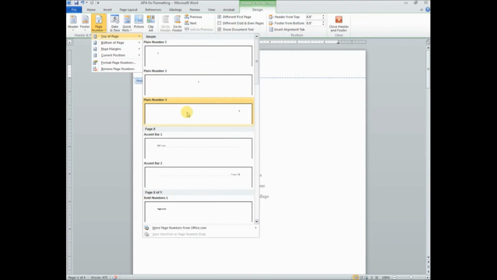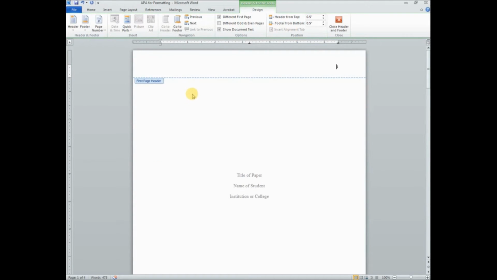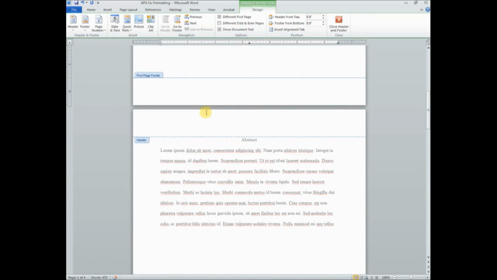To insert our page number, click Page Number, Top of Page, and select the third option with the numbers on the right. Type running head in sentence case, then a colon, and the title in all caps. Hit the Tab button on your keyboard once or twice so that the phrase is on the left side of the page. When we scroll down to the next page, you'll notice that the header is blank. Using the same page number format, type the title in all caps and hit Tab once or twice to put it on the left side of the page. This formats both headers. Now all you have to do is click close header.